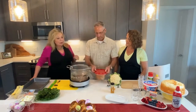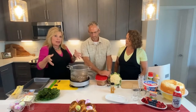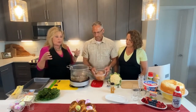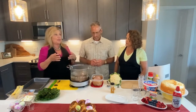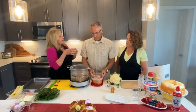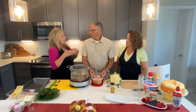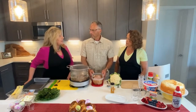Brining, Paul, is actually a scientific term where we're taking liquid with salt and sugar in it, and osmosis is taking place. The cells inside the turkey are going to take and hold the salt molecule, which will retain water when we roast the turkey. So instead of having dry turkey or dried poultry or pork, by the process of brining for 6 to 12 hours, it makes it much more juicy and much more flavorful. It's something they came up with at Cornell University, and now everyone is using it.